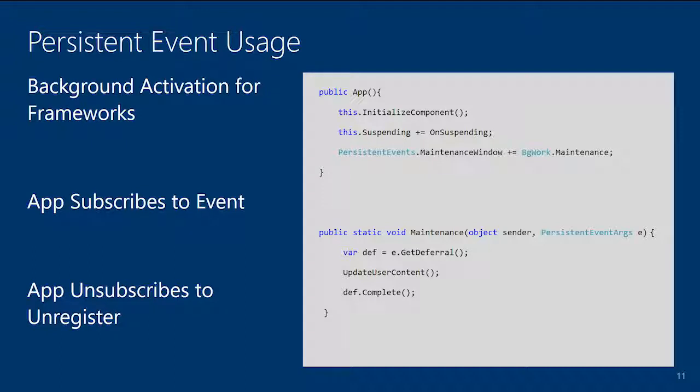So all that a user of your framework would have to do is just subscribe to an event, and when that event fires, use those event args, make sure to access the deferral and hold that, and just keep doing work in the background. They don't have to remember all of the registration code. They don't have to access background task registration all tasks to enumerate through those. All they need to do is subscribe to the event that they want in their constructor, and then unsubscribe whenever they want to unregister for that background activation.